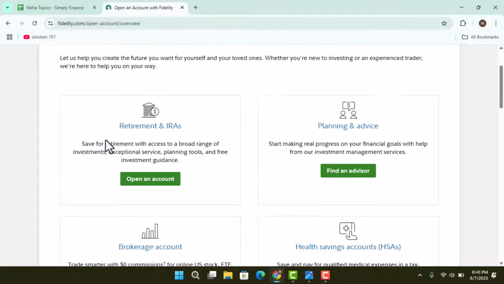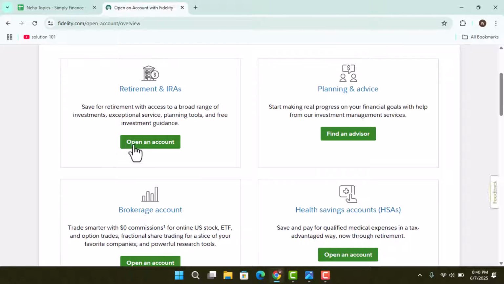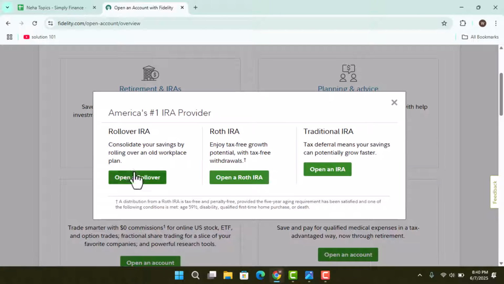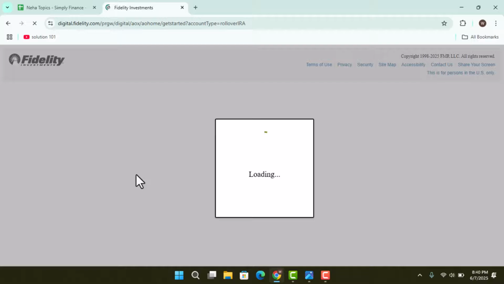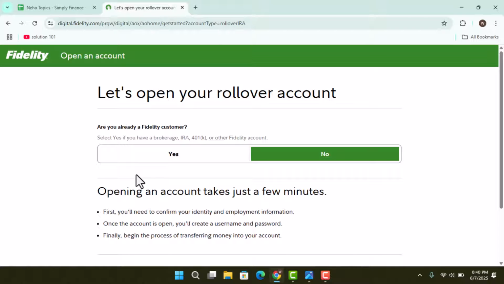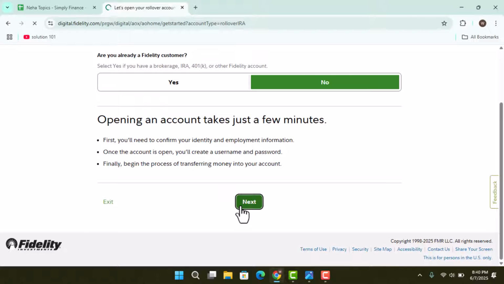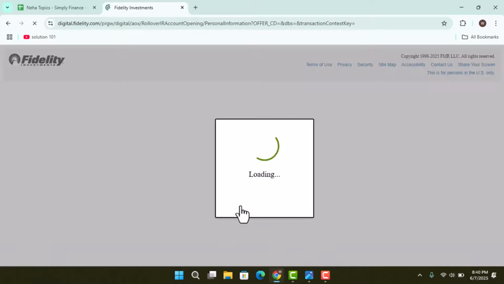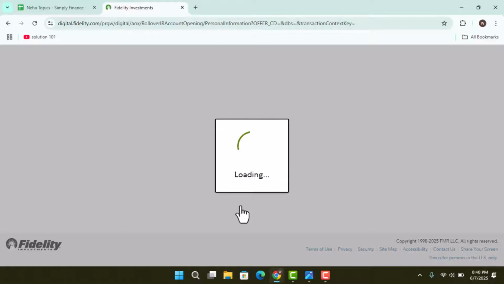As you do it, you then want to select the type of account that you want to go with and click Open Account. Once again, for the confirmation, you want to select it and you will then be taken to the page where you have to start creating your account. So as per the account, here you simply want to go ahead and start filling out the form, the fields, and there you want to enter the details: personal details, your mobile number, your contact details, all sorts of things.